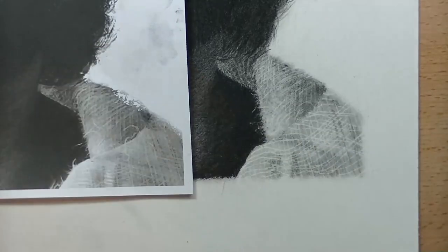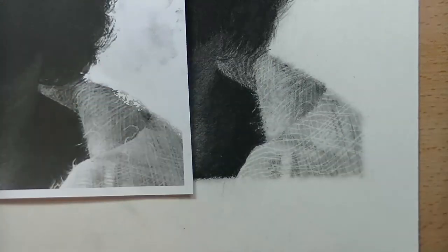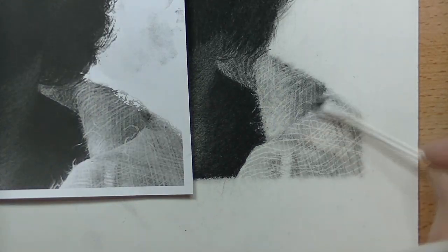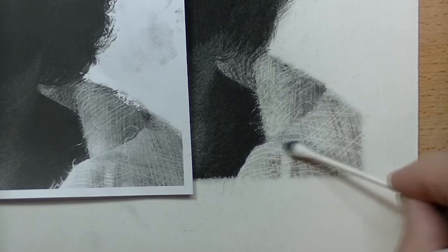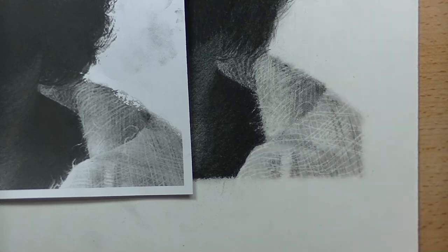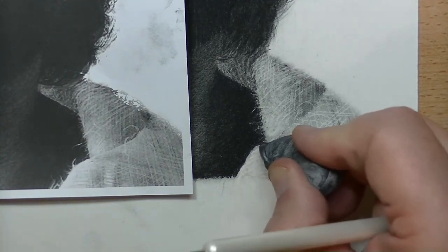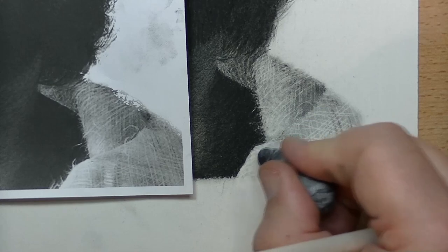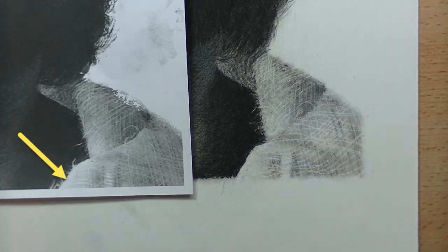Now notice that I'm just trying to duplicate little areas that I see on the reference: the direction of those little lines, the little pattern lines, when they loop and so forth, giving that appearance of a wavy garment. And then I'm going to tone those lines down because you don't want them to be bright white. So I'm going to tone it down with the Q-tip. And here I'm going to pull out some highlights with my kneaded eraser. And that's for this bright area that you see right here. And so I really want to get that brightened up a little bit.